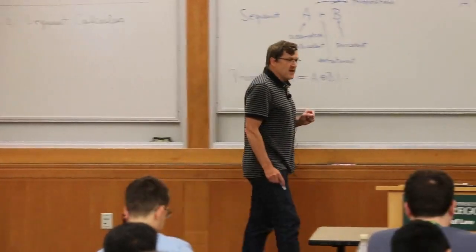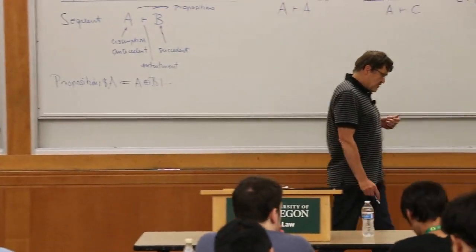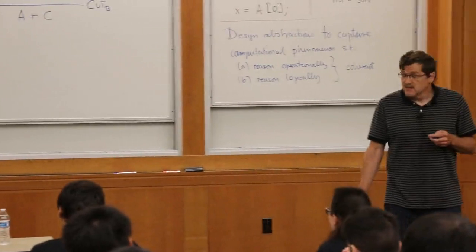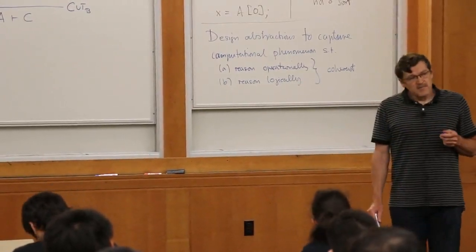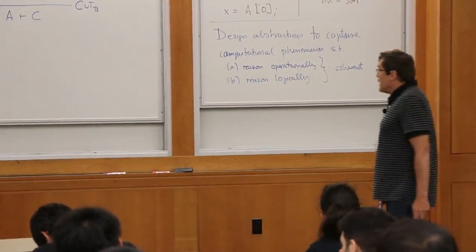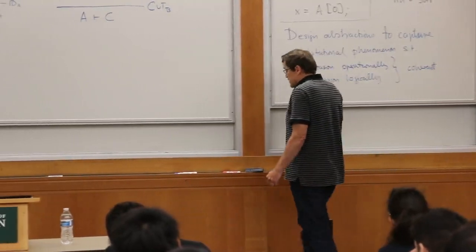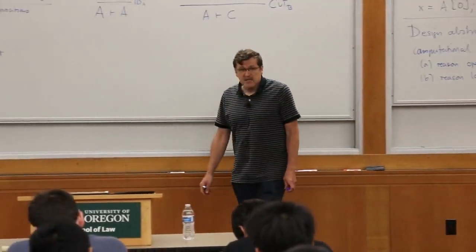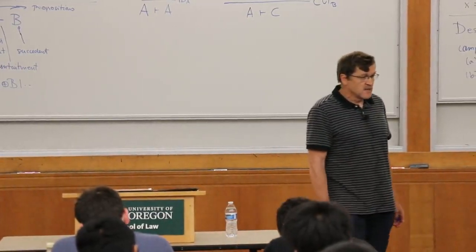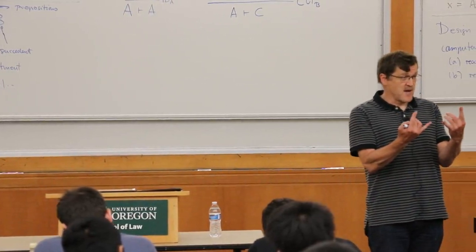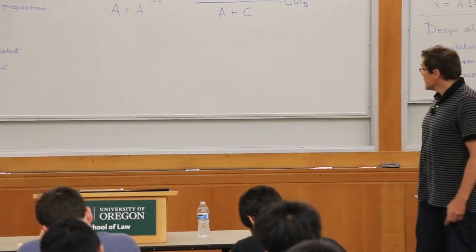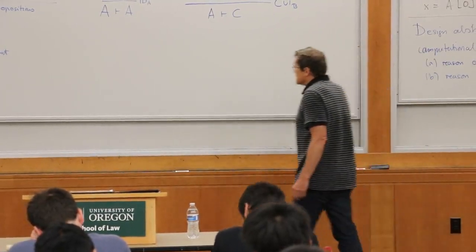Okay, so now how do we actually define propositions? There's a so-called verificationist school of thought, which says that you define a proposition by saying when you're allowed to conclude it. And then there is a pragmatist tradition that says you define a proposition by how you're allowed to use it. And hopefully, if we do our job right, those two points of view will actually coincide. It shouldn't matter whether you're a pragmatist or a verificationist, you should come to the same conclusion. And we'll see towards the end of this lecture what that actually means.